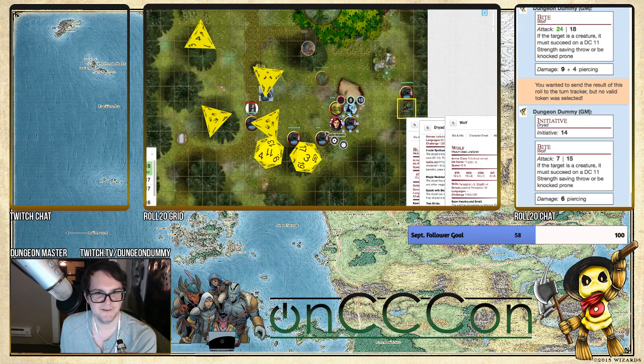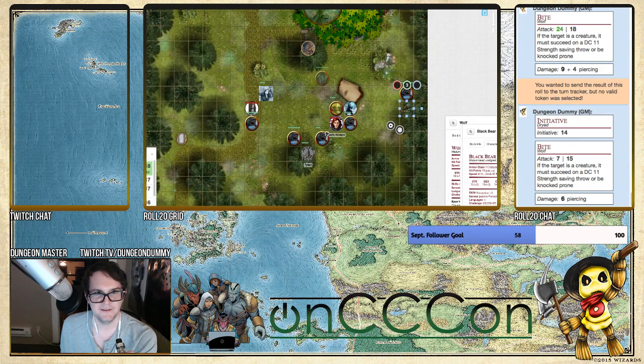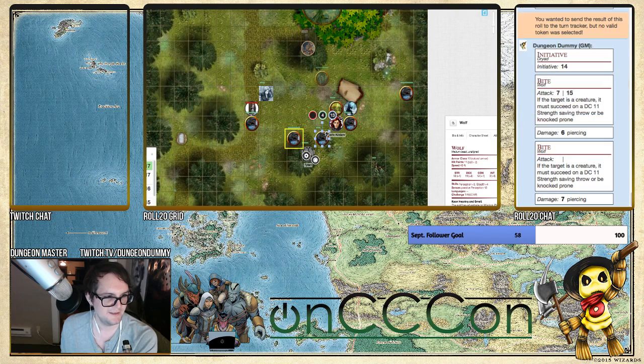Althea, are you disengaging or are you going to stand your ground? I'm going to disengage. All right. Where are you heading to? I'm going to head over here. Sounds good. All right. Yeah, so you grab some cover behind that tree. And I'm going to get here. The wolf that is on the other side of Aoife is going to attack really quickly here. Excellent. Very bad hit. Aoife, it's your turn.